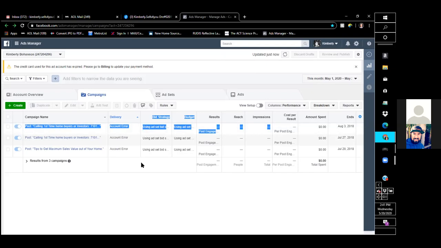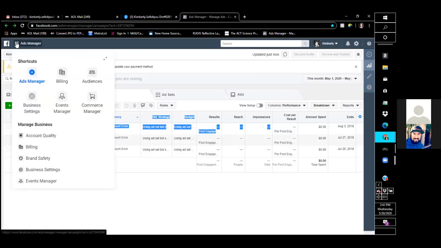Okay, so everything starts here. So now what we're going to do is everything starts with that pixel. So let's grab that pixel and then you can just email it to the website people. So click on those dots in the top left next to Ads Manager. Up to the very top left, right there. Yeah, okay. Click on that. And then we're going to click on Events Manager. Okay.